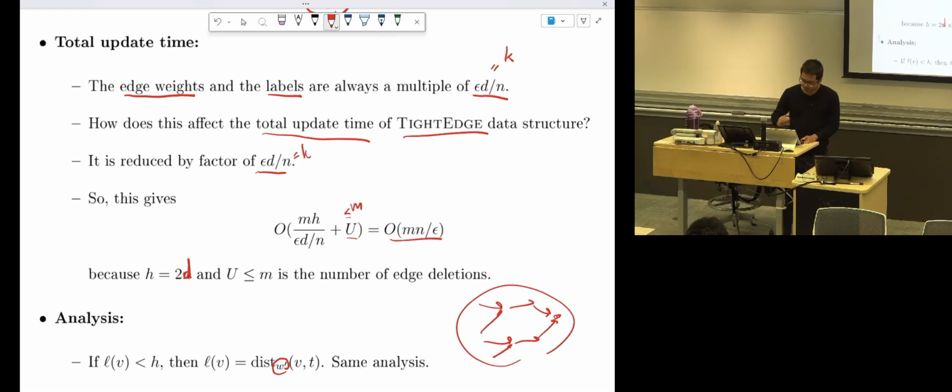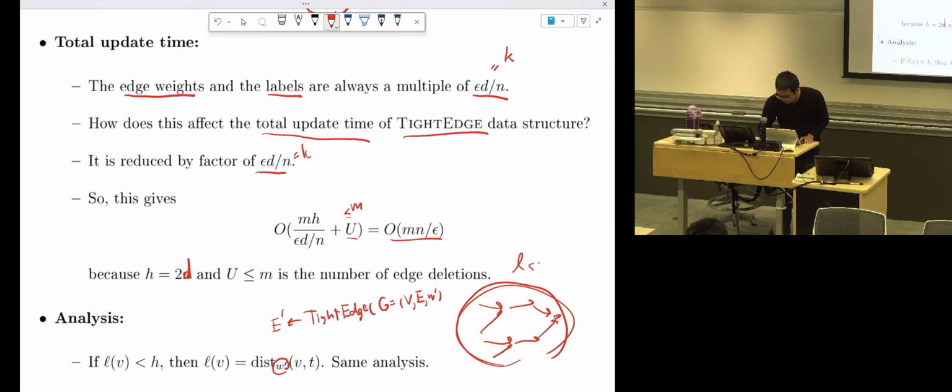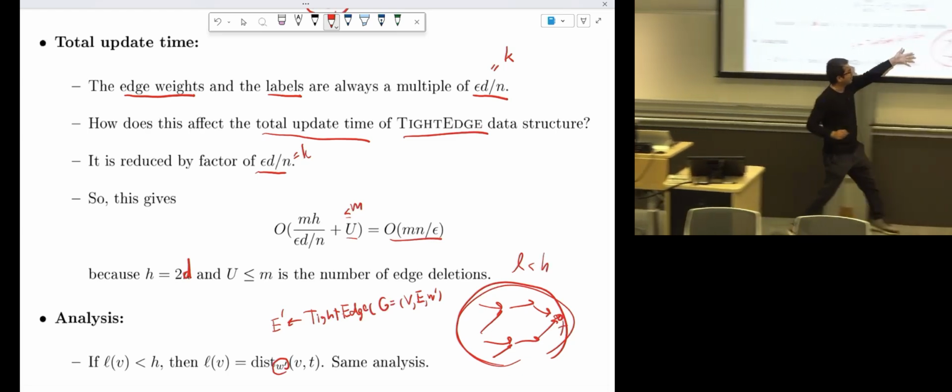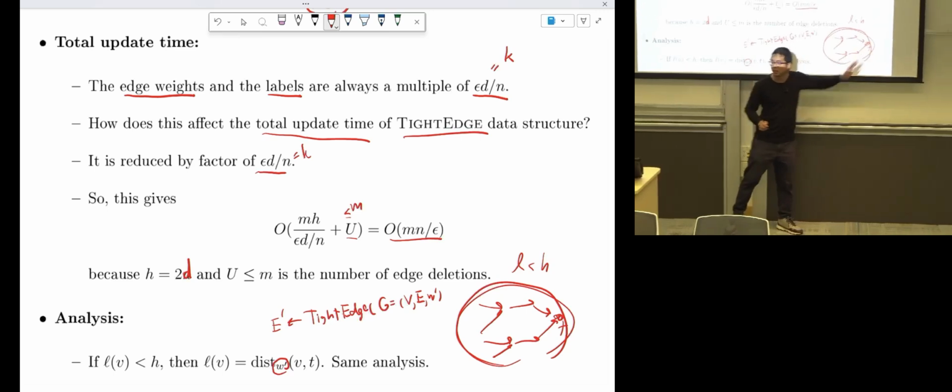This active edge set is with respect to the tight edges for the data structure where the weight is w prime. So everything here whose level is less than h has shortest path with respect to w prime to t.